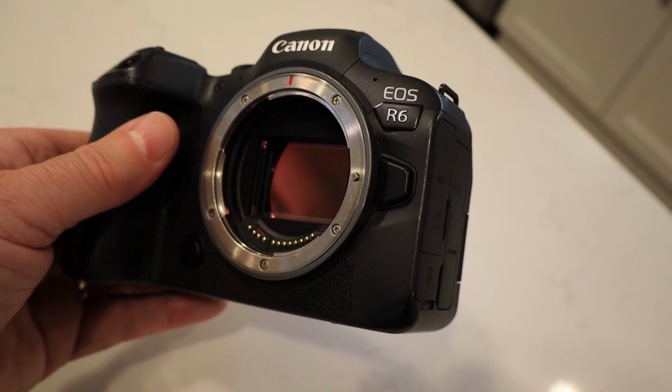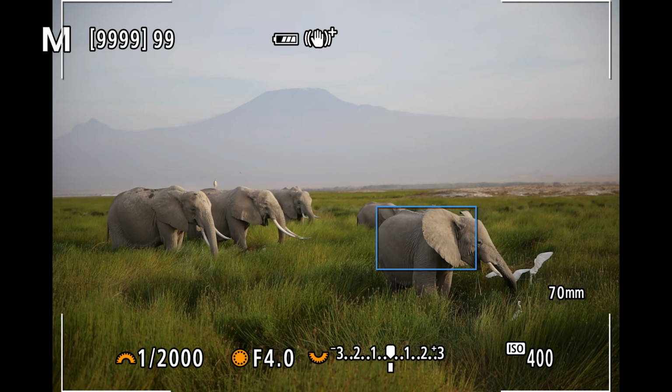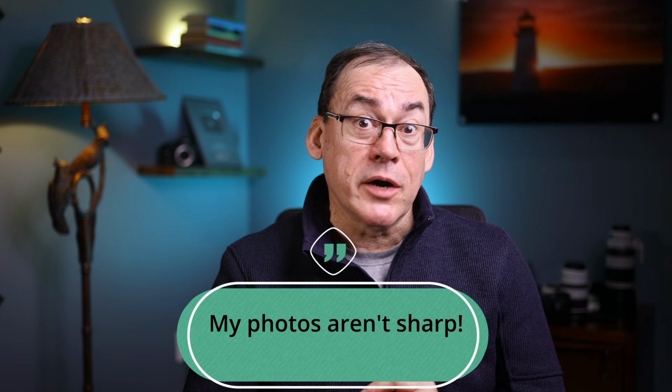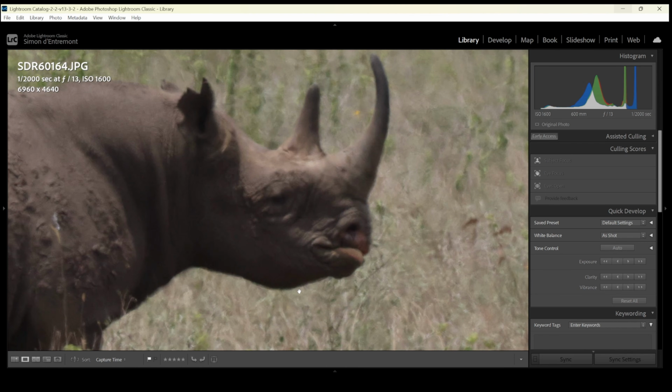Hey everybody, and welcome to this week's video. One of the most game-changing elements of a new camera technology is autofocus capability. The ability of modern cameras to nail the focus on a subject or on a scene is amazing these days. Yet I still get emails all the time saying my photos aren't sharp. Years ago, the advice on fixing this was often related to focus issues, but no more for modern cameras. So if focus isn't the problem, why are people still having sharpness problems?